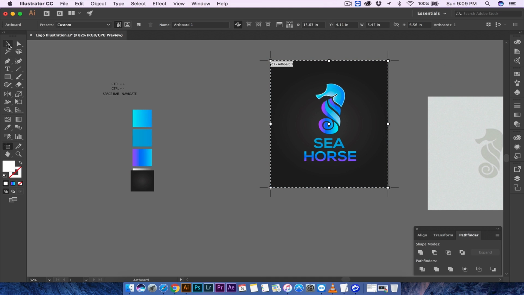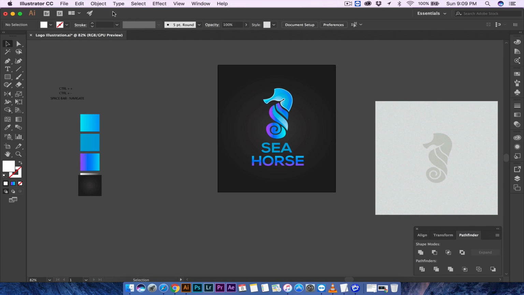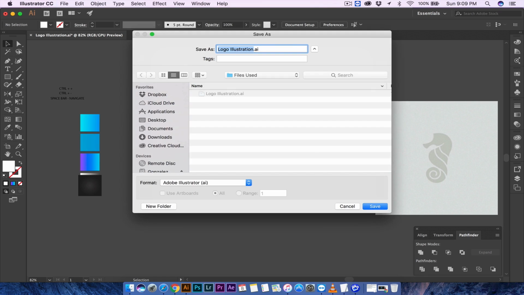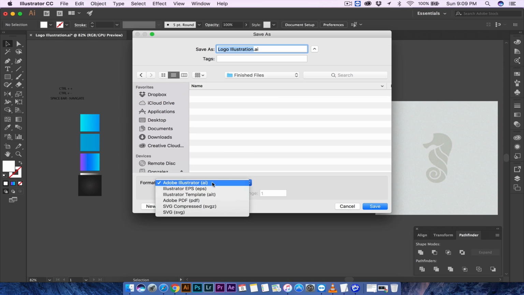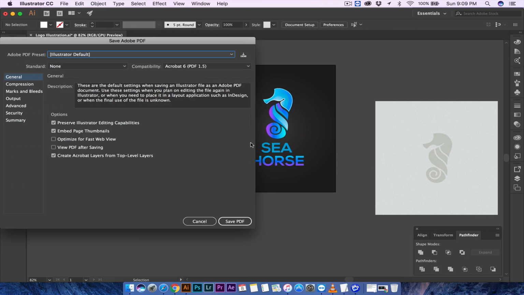And then just click the arrow, and that's it. You can File, Save As, and under logo illustrations you can have a folder for your finished files, and we can save it as a PDF and save it, and you're done.